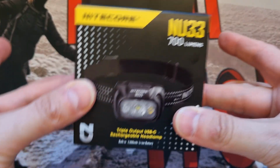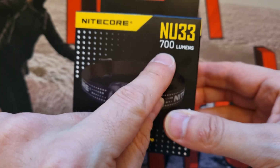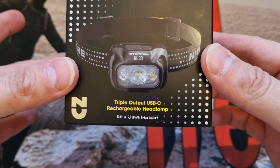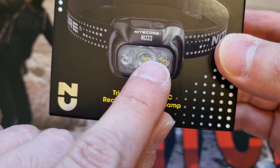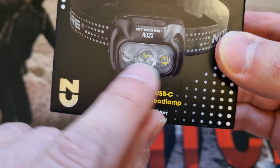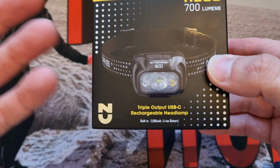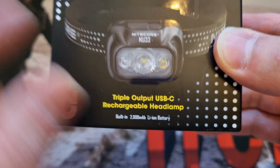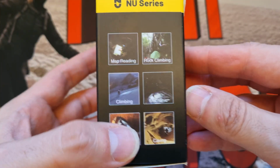So Nitecore NU33 with a maximum output, in other words its turbo setting, of 700 lumens, very impressive for its size. Triple output, so you have your main beam, you have a red light, and you have a high CRI. CRI just stands for colour rendering index, and we'll cover that. And it tells you there's a built-in 2000 milliamp hour lithium ion battery. So it's lithium ion, it charges pretty rapidly.